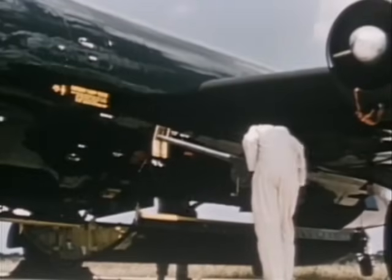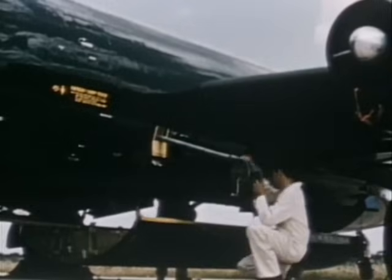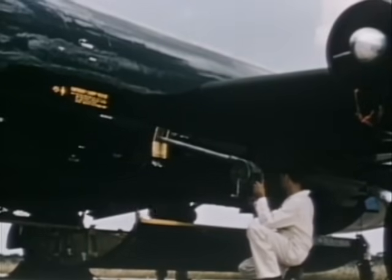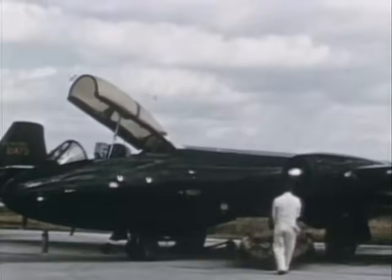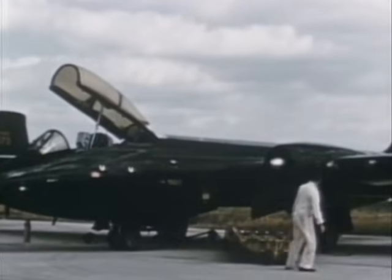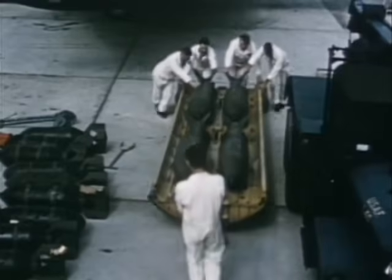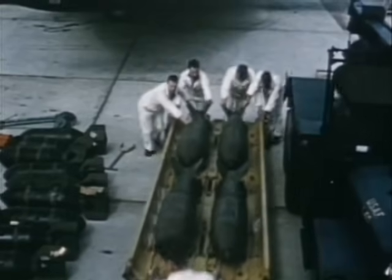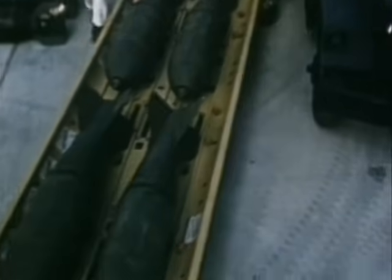Practical concerns of the designers are exhibited in the bomb bay. The installation was arranged so that the whole bomb bay floor, preloaded with bombs, could simply be swapped over at the end of a raid, so that the plane could quickly be turned round and sent back to the battlefield. Given the proximity of some forward airfields to the front, this would mean a great saving in the average time involved in each sortie.